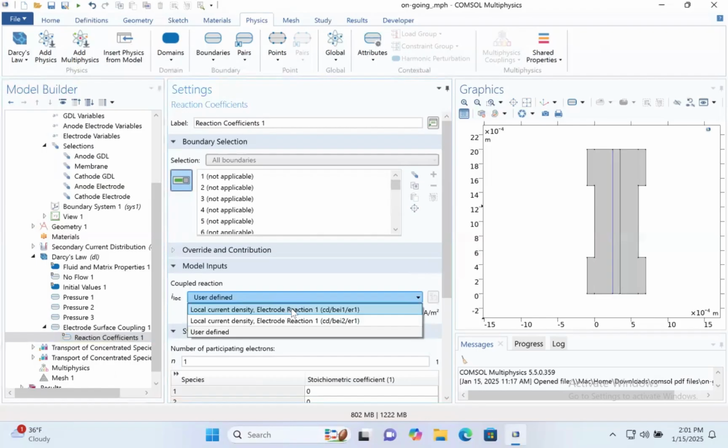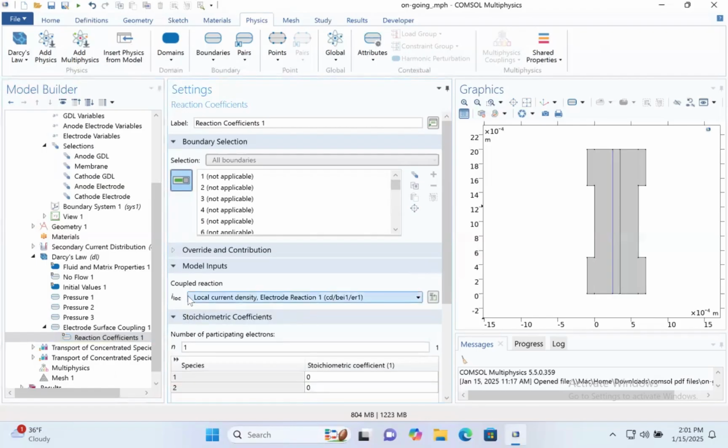We'll be using this. Under the stoichiometric coefficients, let's put this species there, and the coefficient there is 2 times.